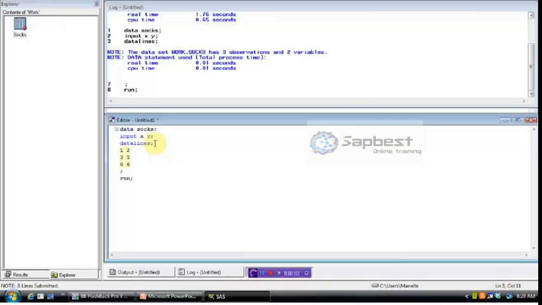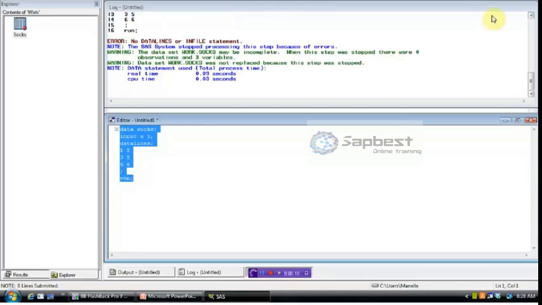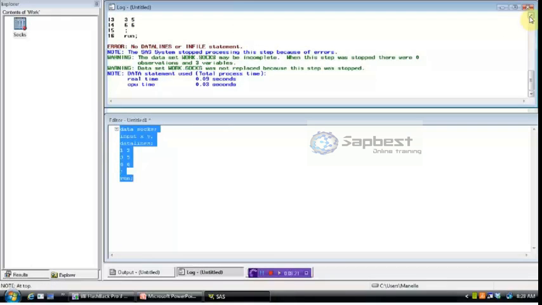and let's take a look to understand what the log does for us at what happens if we have a mistake. Here, this is a major faux pas in SAS. I put a comma rather than a semicolon. So we're expecting that in the log there's going to be all kinds of mayhem. It's going to yell at us, basically. Oh, look at this. Yes, errors all over the place. No data lines or infile statement. The SAS system stopped processing this step because of errors.